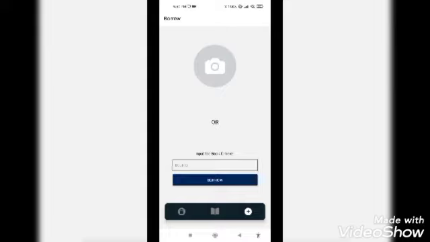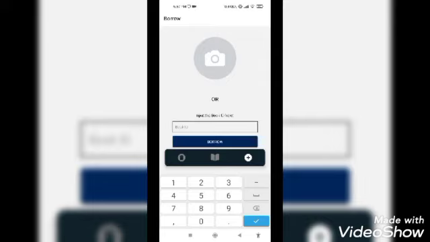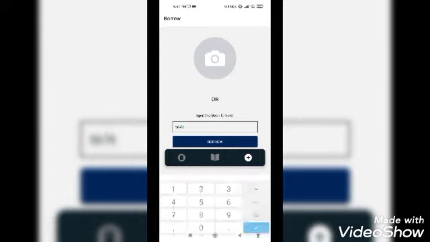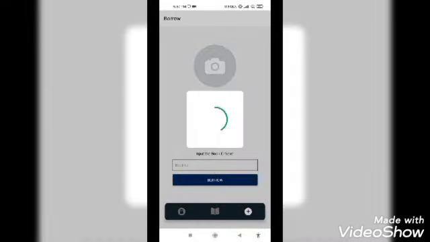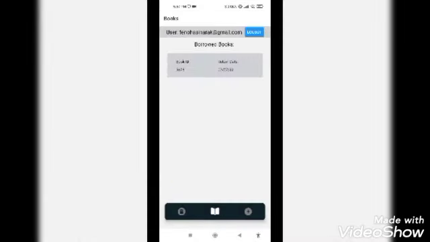So let's first borrow the book via book ID. With book ID we have 5678 as a book. Then borrow, and the book has been borrowed successfully. So when we go here we have this book and a return date.